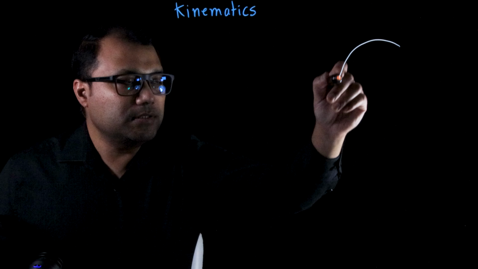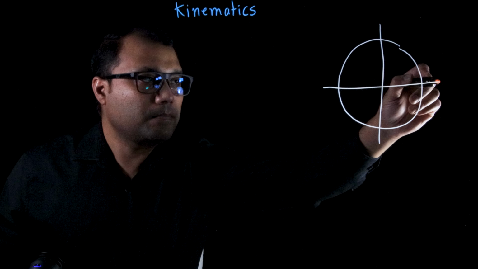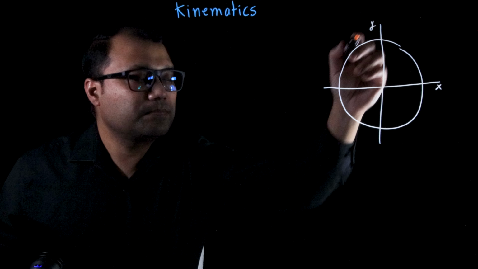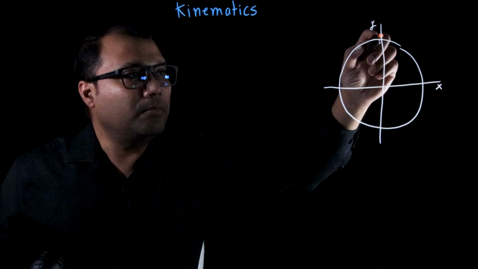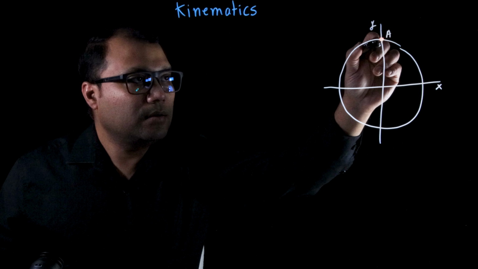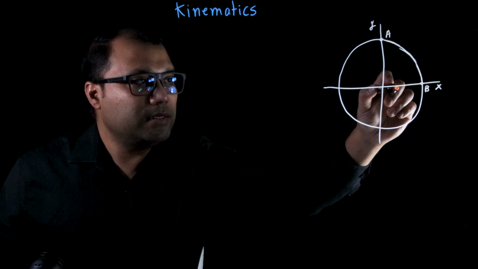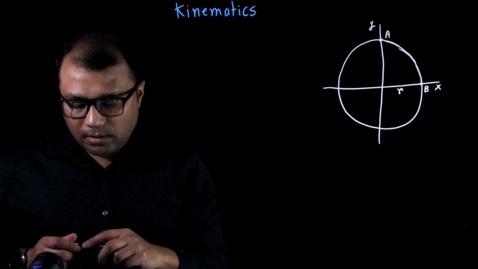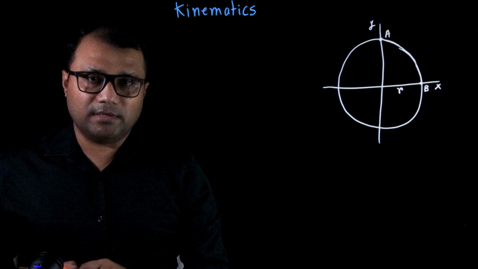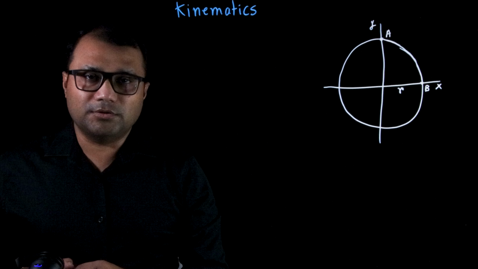Let us say we have a circle. And let's say this is the x-axis, this is the y-axis. And let's say a body moves from this point, let's call that point A, along the arc of the circle to point B. The radius of the circle is r. Okay. Question is, what is the distance that the body covered and what is its displacement? If you want, you can pause the video and find it out and then unpause to see what is the final answer.